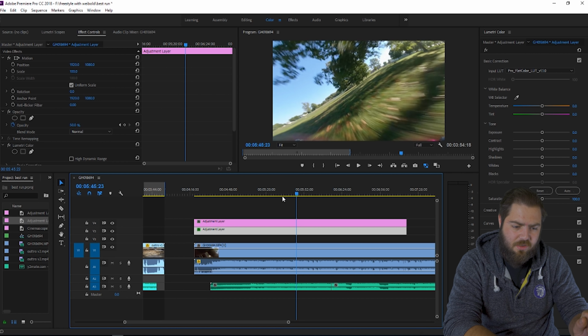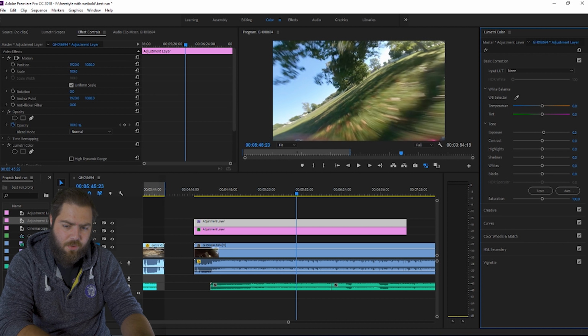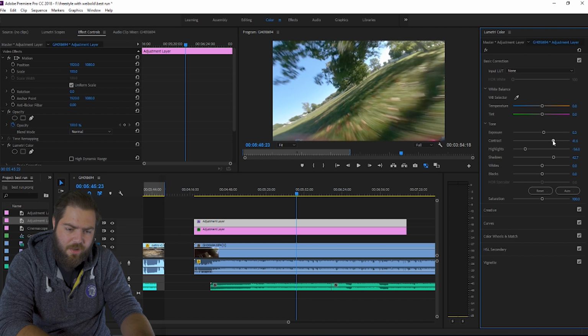But now to me, this looks a little bit too dark, so I'll just come in here and bring in like 0.3 of that. I like to have a really contrasty look, so I'll make those darks a little bit darker. Typically I find that footage favors the highlights, so I bring the highlights down and bring the shadows up just a little bit, and I use a little bit of contrast to compensate so that I make sure that everything looks nice. Bring the whites down a bit because that also helps with the highlights. I typically don't mess with the blacks. I don't like to bring those up or down because it starts to get too dark and contrasty or too gray. So I just usually leave that right in the middle.